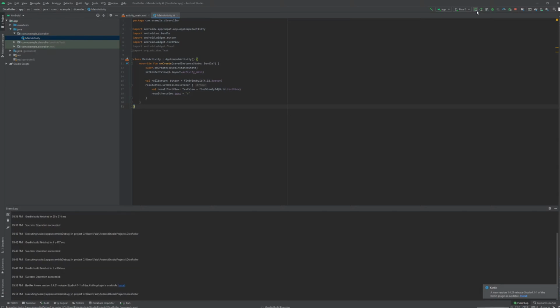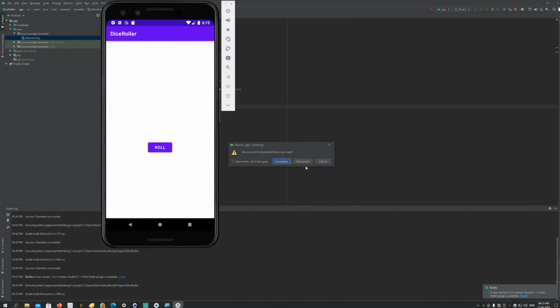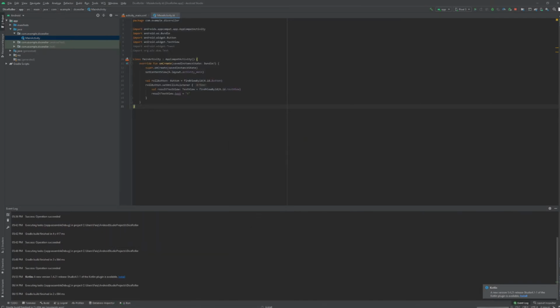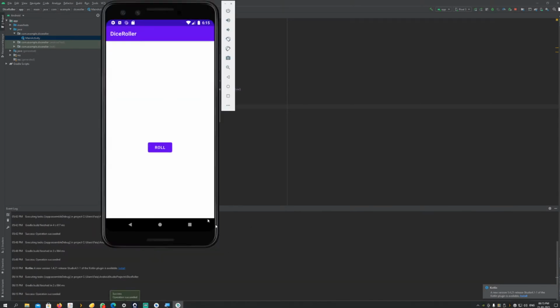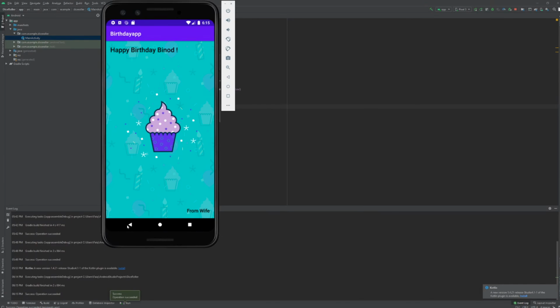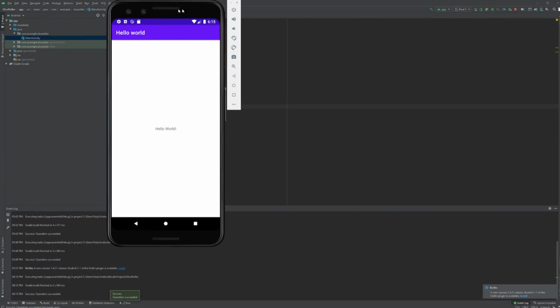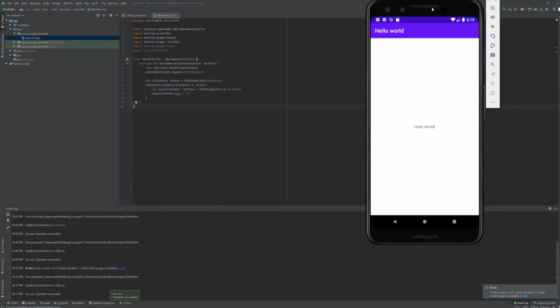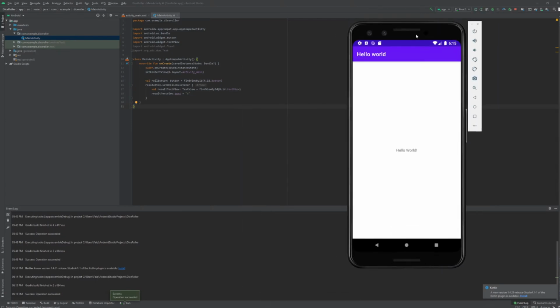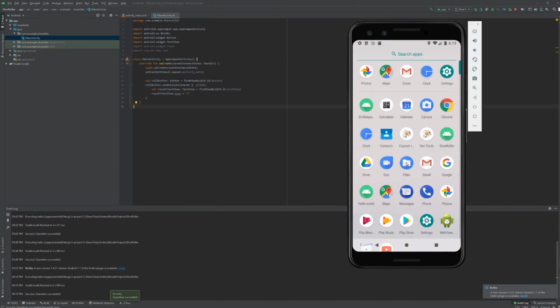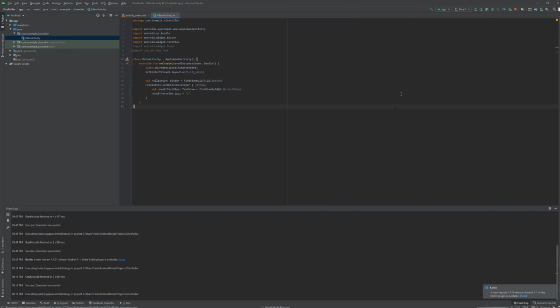Okay, so let us just run the app. So let me just see now in the app.